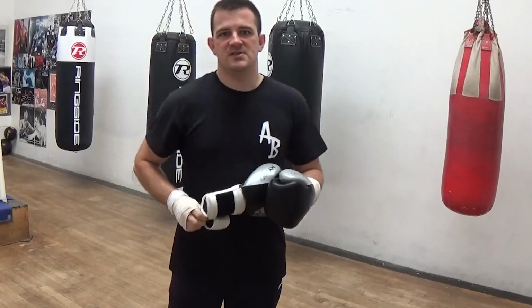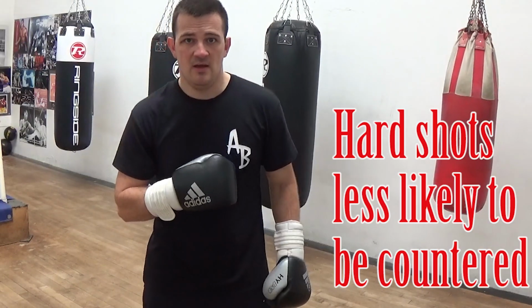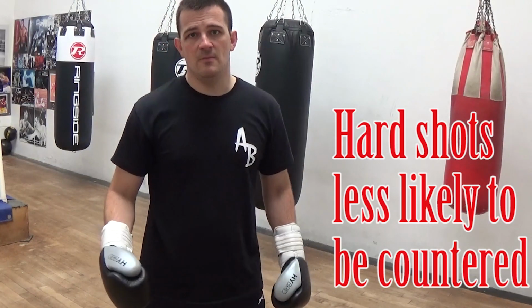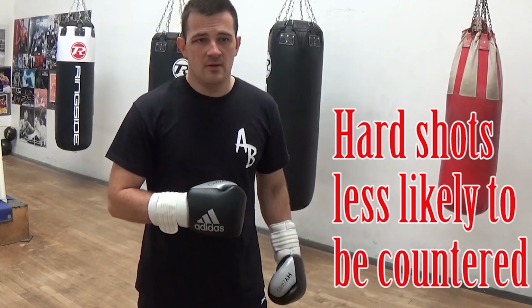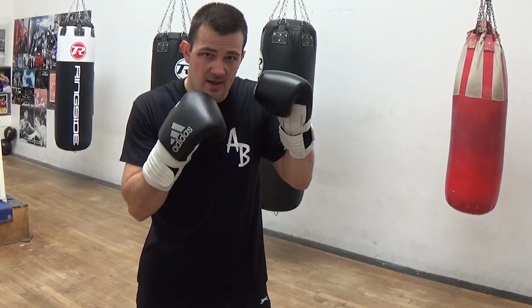Just because a jab is a fast, snappy shot doesn't mean it doesn't have to hurt. You should be trying to hurt on all your shots, because then they're less likely to counter you. If somebody's jabbing me and I'm not hurt by it, I'm just going to try and land the right hand over the top. So you want your shots to hurt. You're just pushing your left hand out and then you bring it straight back.